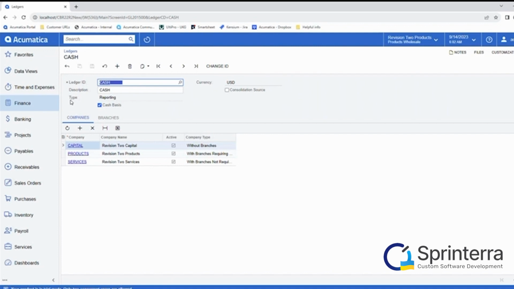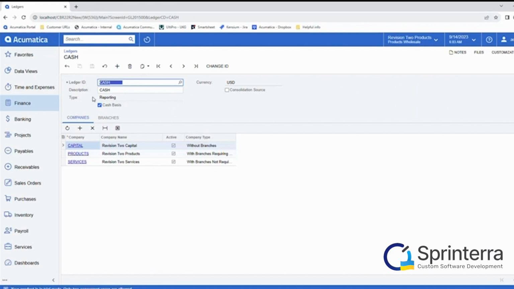So you may sometimes run into, and I've run into it maybe once or twice out of the 30 implementations I've done for cash basis, multiple actual ledgers, in which case we do have to write special financials for cash basis. But 99% of the time, I'd say you're going to see one actual ledger. And again, you can only have one cash ledger, regardless of how many actuals you have. Our coding only allows that one to exist.